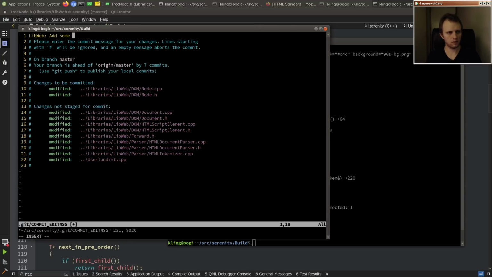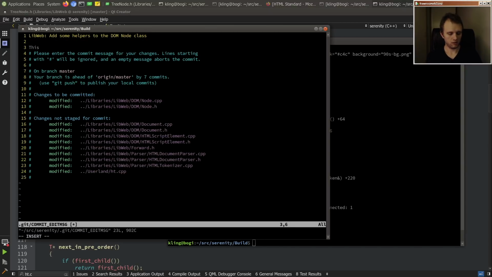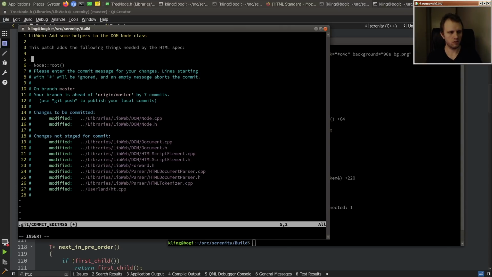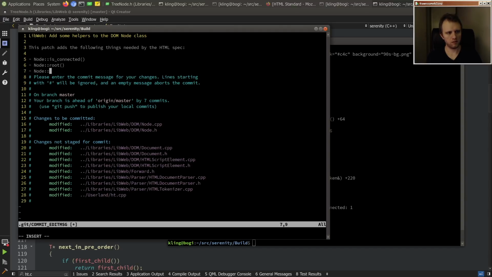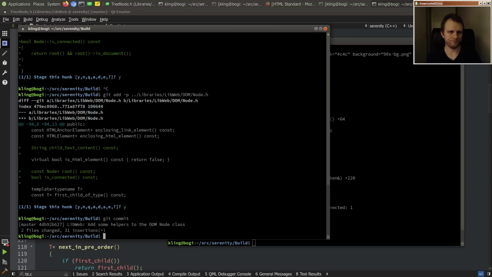Add some helpers to DOM node class. This patch adds the following things needed by the HTML spec: node root, node is connected, and node text, child text content.